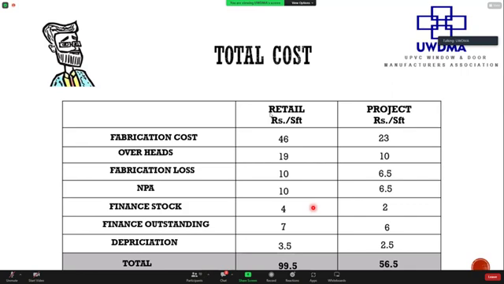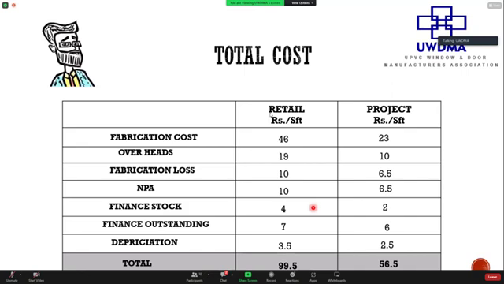So especially if you are a new fabricator starting from scratch, and the first step you are taking, then please do consider all the costs, and please do plan from the starting, because UPVC fabrication looks very easy. I'm from this industry. I do have my own fabrication unit, me and my brother. So I know each and every pain, and what are the negatives and positives of UPVC fabrication.